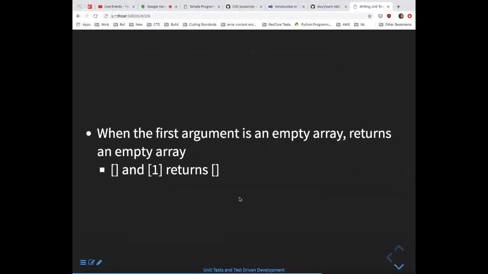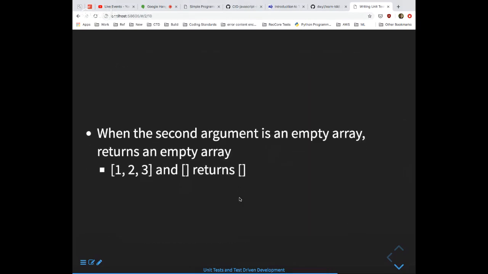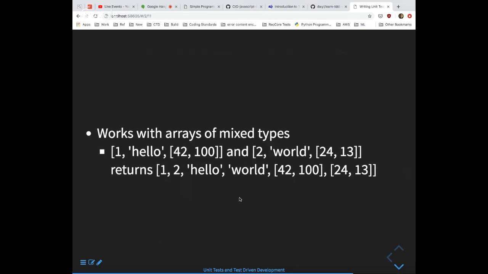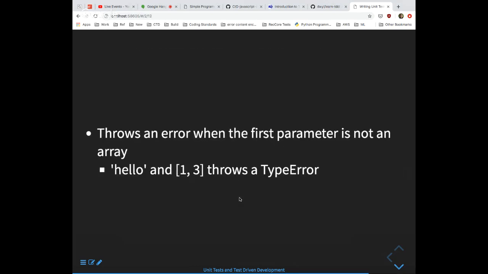So let's see what we have. This one would work. I'm going to see if any more of these would fail off the top of my head. This one should work. We already know this is working because we have that in one of our other ones. Here's one that we haven't tested, right?